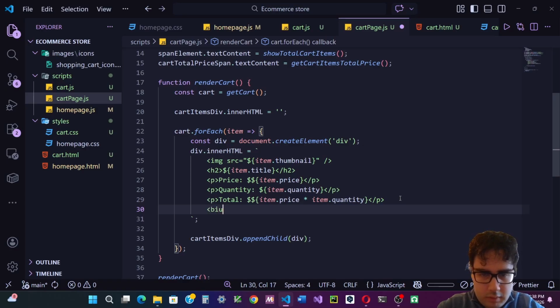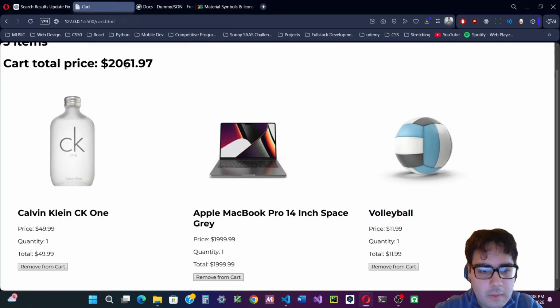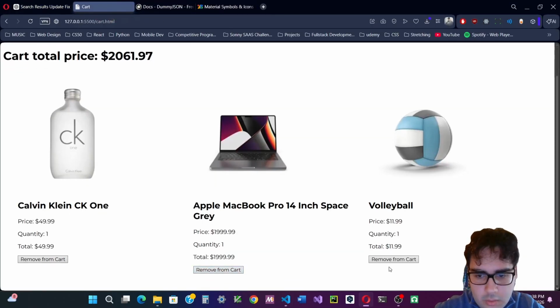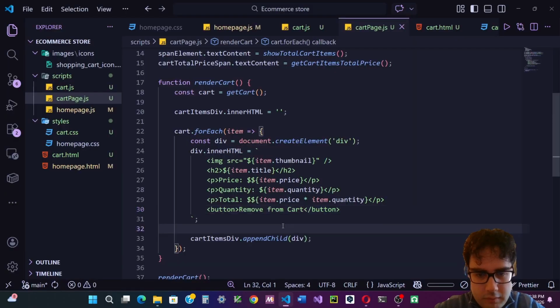Our button. Remove from cart. Right, now it doesn't do anything.